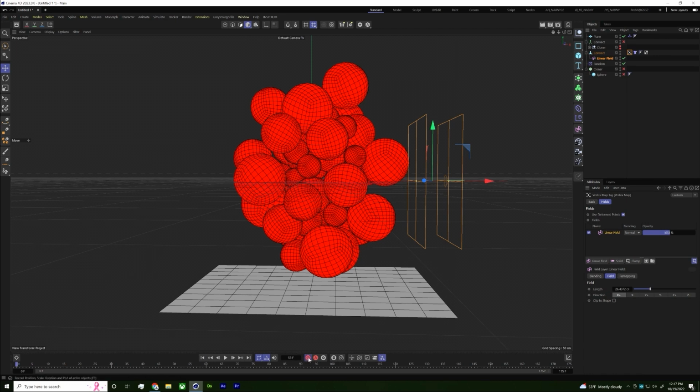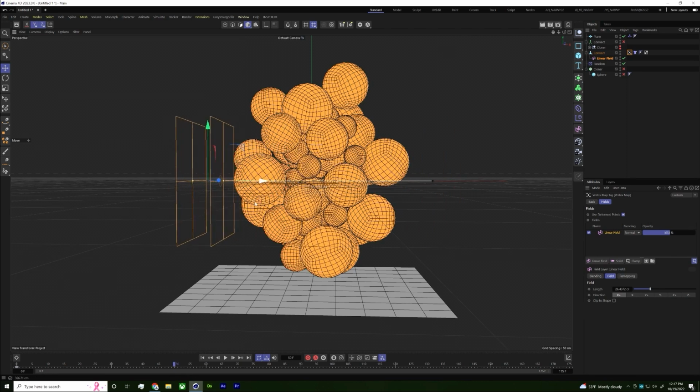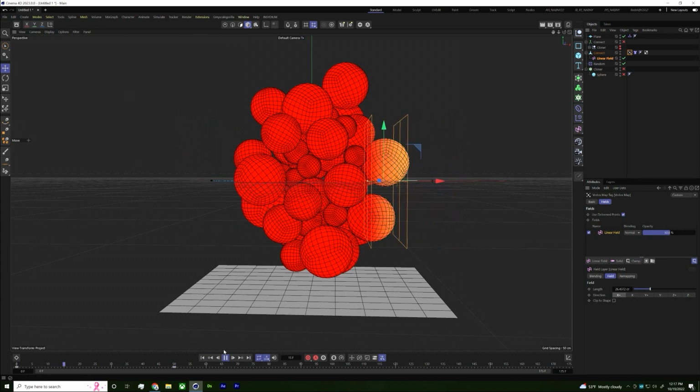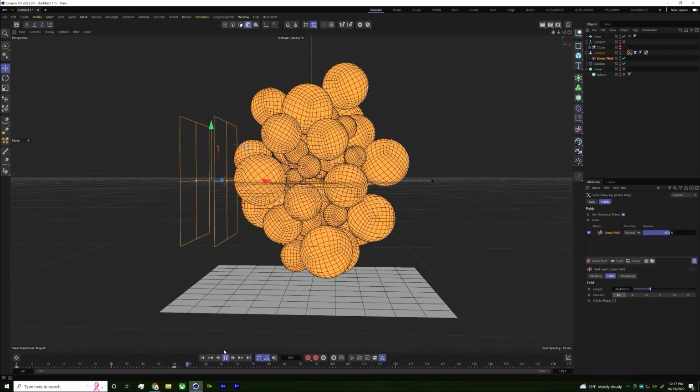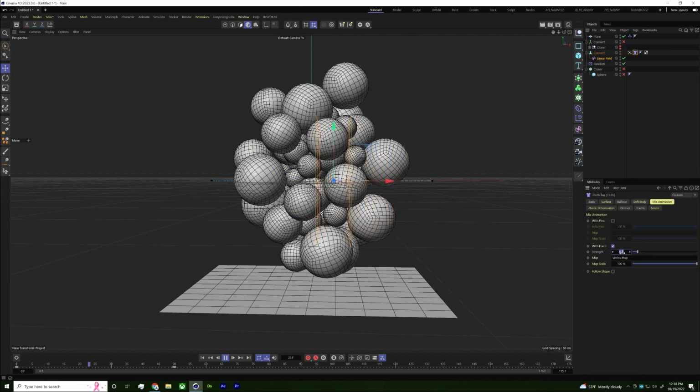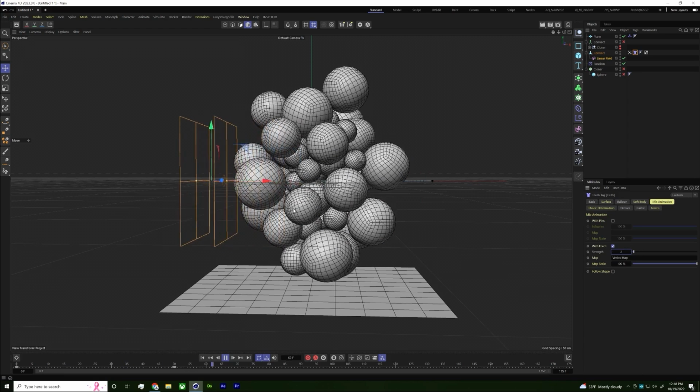I'm going to be really lazy and just click this keyframe button and move forward into like frame 50, move our linear field over, and let's just set a keyframe. So now we have step 1 of our animation going from 0 to 50%. And you can see it's still not moving, right? Because of the strength of our mix animation, even at 1 or 2, it's going to fall a little bit, but it's still not moving.